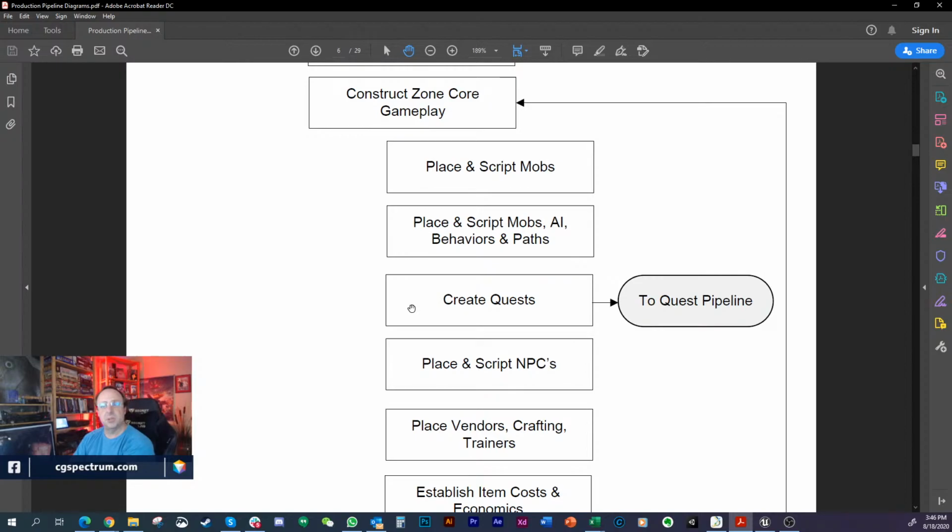And then the next thing was creating the quests. This was a fairly elaborate pipeline that we'll talk about next, but you need to figure out what everybody is going to do. It's important that you understand where your enemies are at first, and where the important things are, so that my quest can either go through those or avoid those. I might need to go from A to B on my quest, and if it's just a straight line, I might go through a really high level area that we know the player is going to die in. So do we want that quest to go from here to here, or do we want to route them up and around? We need to know what's going to be where and when, ahead of time.